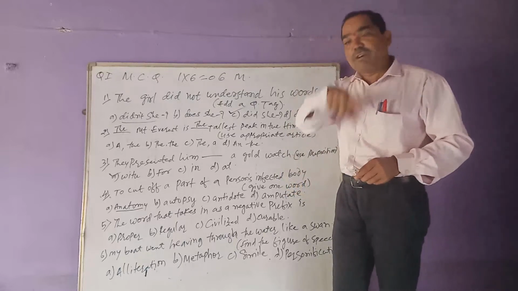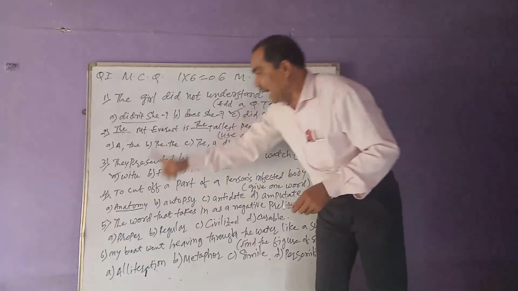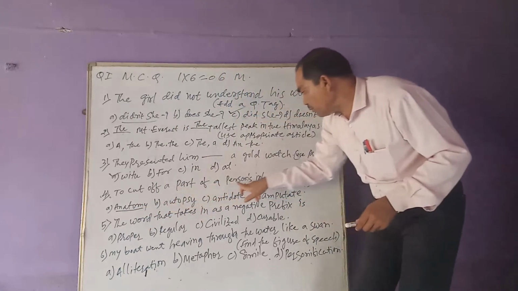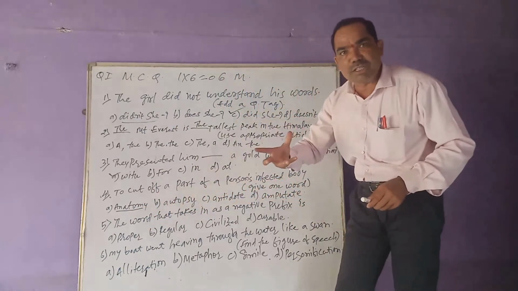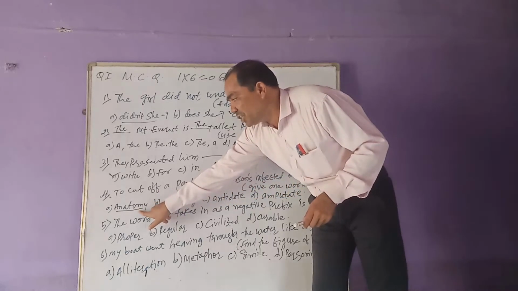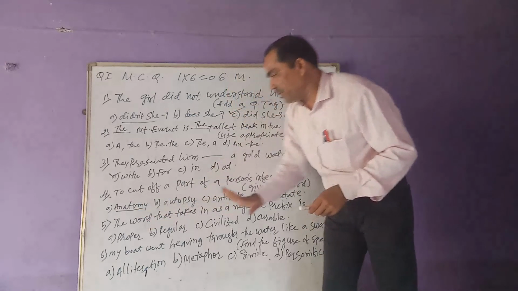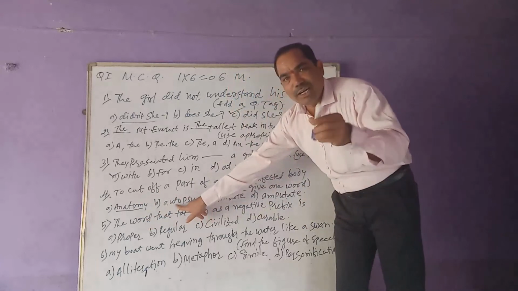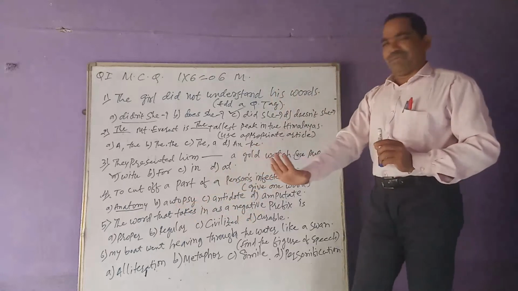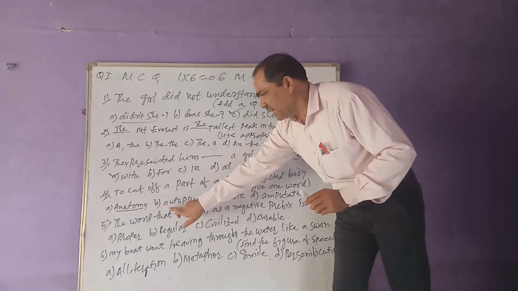In the same way, ठीक उसी तरह, to cut off a part of a person's infected body. Anatomy, what is it? Anatomy is not to cut off a part of a person's infected body. It does not express the meaning of that one. Anatomy is the structure of the brain, which works according to the suggestion of the mind. After that, autopsy is totally different. It is examination, or just like what we can say, postmortem. That is autopsy.